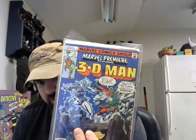But anyway, last book we have for today's episode is Marvel Presents the 3D Man, number 37. This is a really weird character. I don't really know too much about him. This is another book I've had in my collection forever. All I really remember about this guy is the story's set in the 50s, and doesn't he have a pair of 3D glasses that he puts on, and it gives him powers and a costume and all that? I believe that's how it works. I'm not sure. He was a very gimmicky character that didn't really last very long, didn't really catch on. But it's a cool comic. I do like the idea of the character. It's kind of interesting. But yeah, that is my comic books for today's issue.